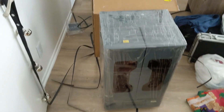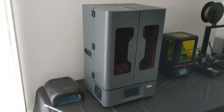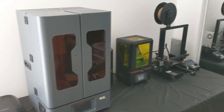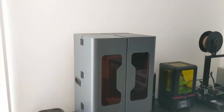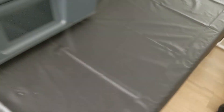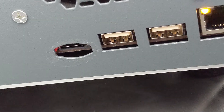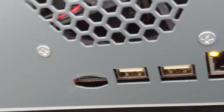Now that we've got the Transform out of the box, let's go to my print table and take a look. To give another idea of this thing's size, I placed the Transform next to my other printers. My trusty Photon looks absolutely tiny compared to it, and even the FDM Ender 3 with a spool of filament barely keeps up with the height. There are three fans around the Transform to keep the massive screen cool during printing, and there's an exhaust fan in the back as well. The back also has the power switch and cord, an Ethernet port, two USB ports, and the microSD port, which I'll complain quite a bit about later.